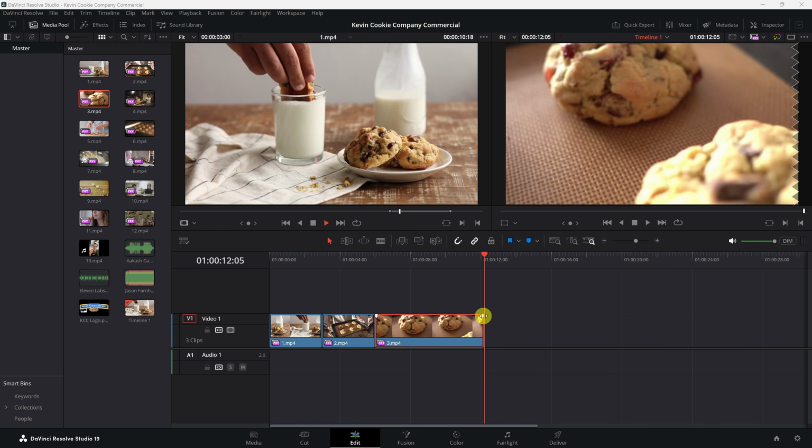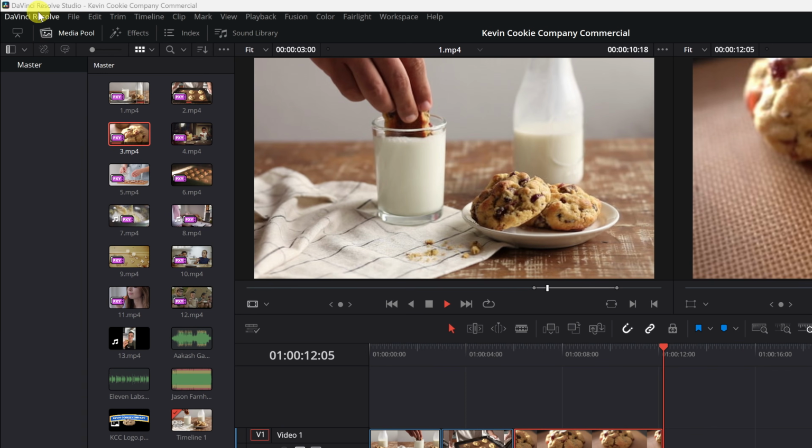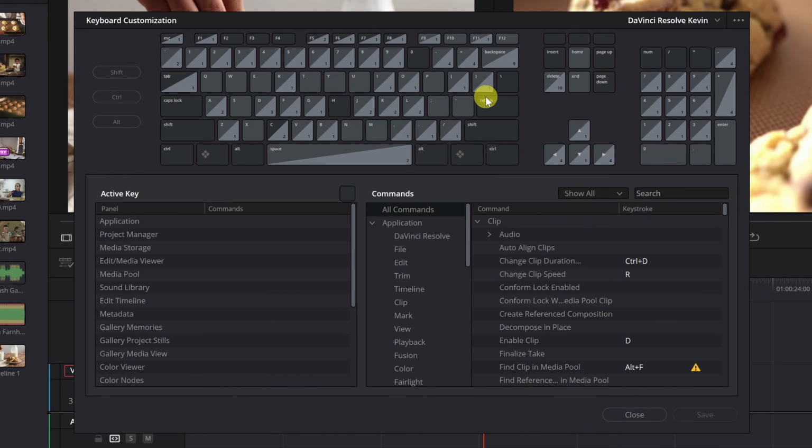You might be thinking to yourself, there's no way you're going to remember all of these shortcut keys. Well, let me make it easy. In the top left-hand corner, let's click on DaVinci Resolve. And right here, there's the option for keyboard customization. And yes, that too also has its own shortcut key. When you click on this, this opens up all the different shortcut keys in DaVinci Resolve. So you can always look through here and start to learn some of these shortcut keys.